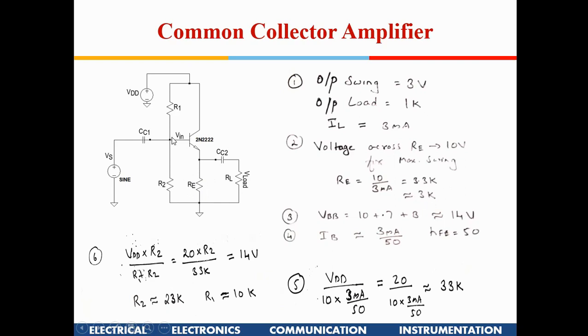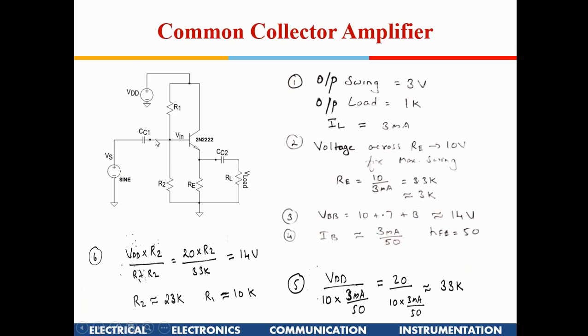Now what is the value of VBB? Like last time, how did we do it? We took this voltage plus this voltage. This voltage is 10 volt in this case, and 0.7 volt here, so approximately 11 volt here. And why these 3 volt? Because here we don't have a small signal.